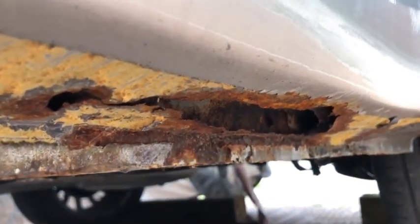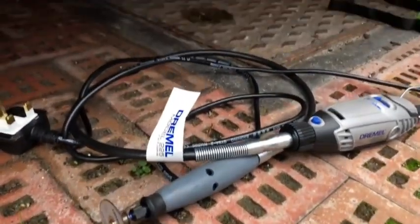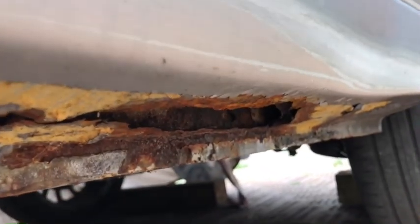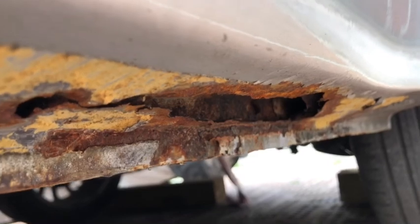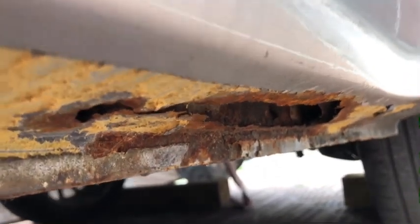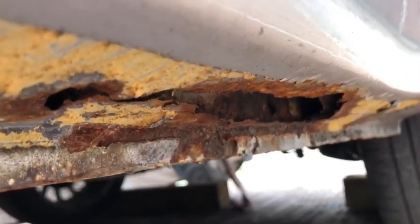So we're going to cut this out with the Dremel. This one down here, got a little flexible sort of hose, I suppose, for that. So we can cut it out, and then I'm going to take this car when it's time to have it MOT'd, present it to the MOT station, and obviously get the welding done by the MOT guy. And that's the way we're going to do this.